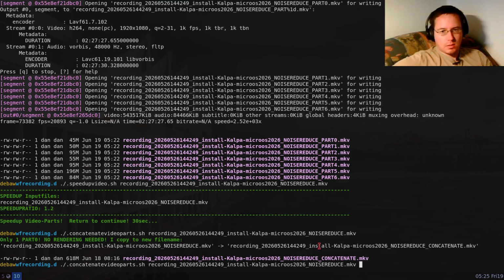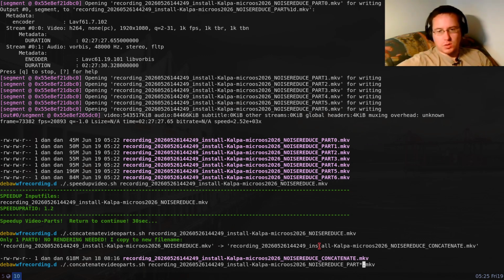So, and let's, yeah, it's already here, noise reduce, and then part 0, and then I replace 0 with a question mark. A question mark is the substitution for one character, so I grab then all the parts in this case, and then I don't have to type in the whole name with each number manually.